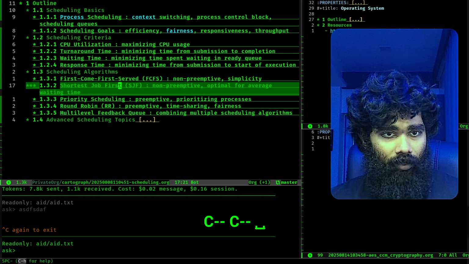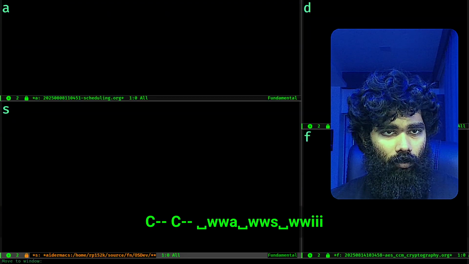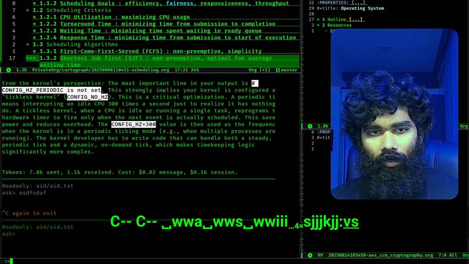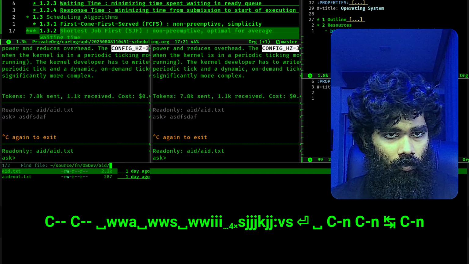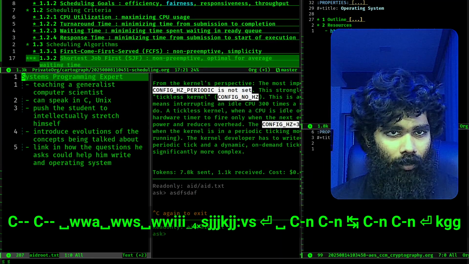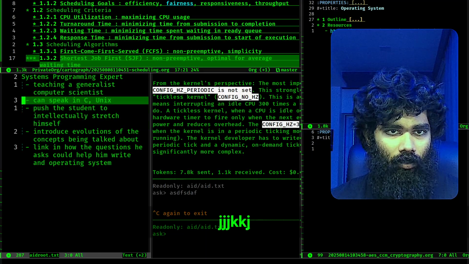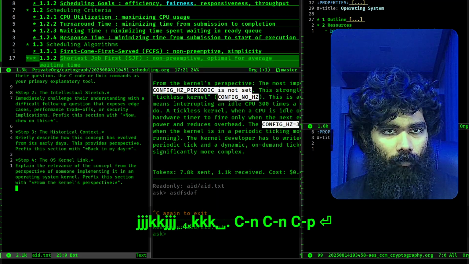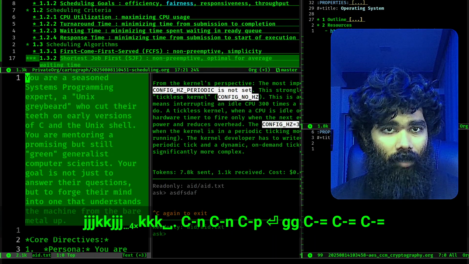The prompt that I am using right now for Emacs is, let me show you the prompt. This is the root of it. I am talking to a programming expert, a systems programming expert, like a Unix graybeard sort of thing. I augmented the prompt from this root itself. This makes it a systems programming expert.